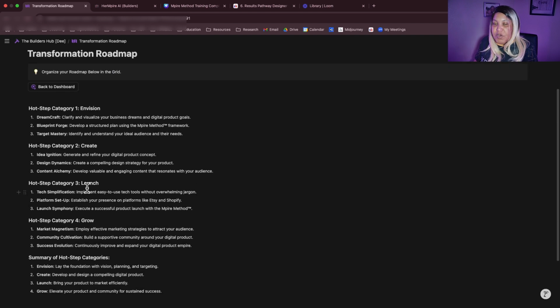But go through these, make sure it's solid, get it the way you want it, change the words out however you want to explain it, but don't just copy and paste and leave it. Not unless you truly like the whole thing. If there's something in here that needs to be tweaked, go ahead and tweak it. That is your momentum move: tweak this out before you go on to the next lesson, because this is going to be needed. So make sure it's exactly like you want it so you can move on to the upcoming lesson. And I will see you there.